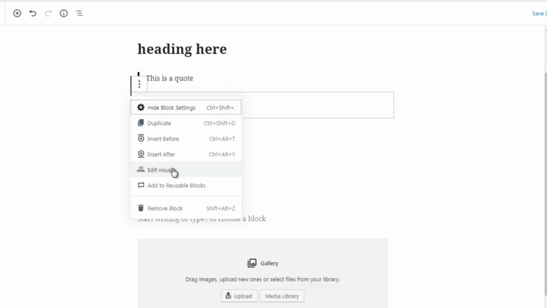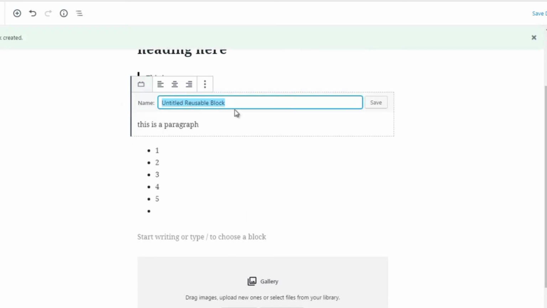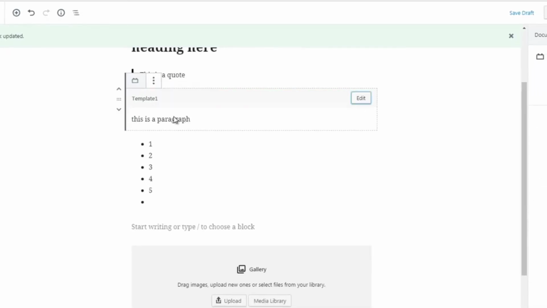And this is more so that you can see what it looks like to the end user. And the HTML code is the code in the back. All right, so you can add reusable blocks. So you basically can create blocks that can be reused again and again. So think about these kind of like templates. So this could be like template 1, and you click save.